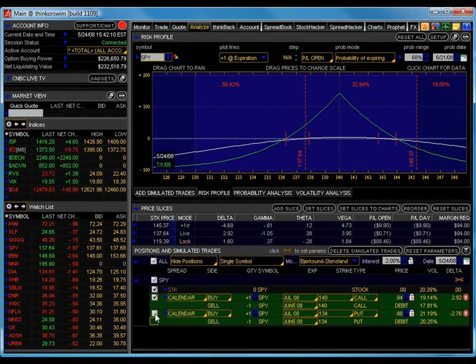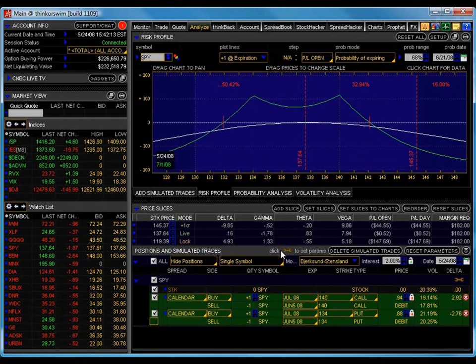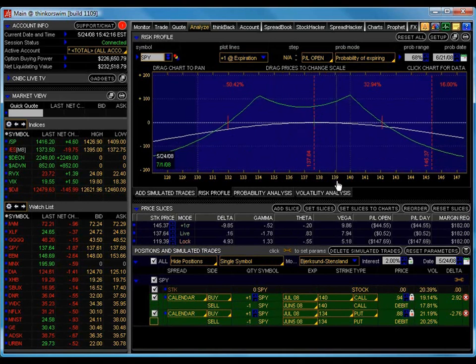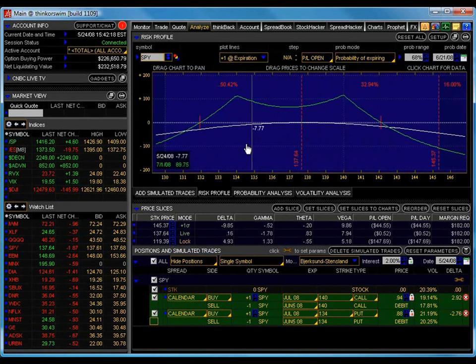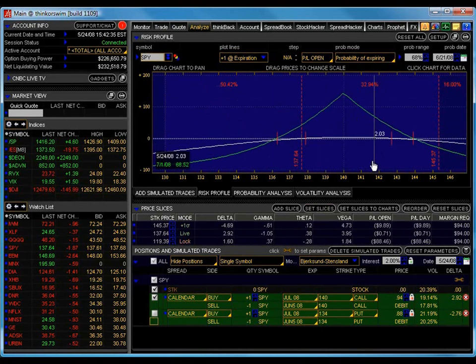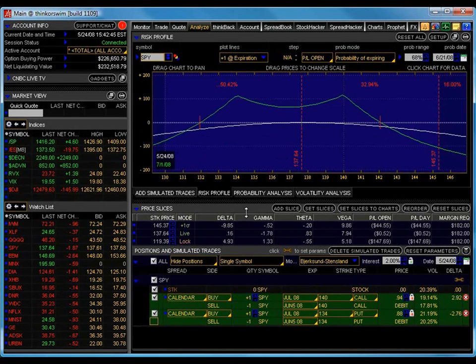All we did was take one calendar spread and add another one to it. Now, not only do we have a much wider profit margin, a potential for profit in this position, but we also have a little bit wider break-evens. We have 142 down to 132. If we were only to do the bullish calendar spread, then our break-even points would be at 136 and 144. But by adding the bearish calendar spread, we've extended our break-even all the way down to 132.